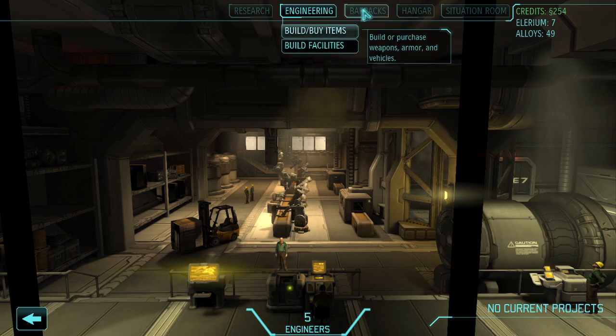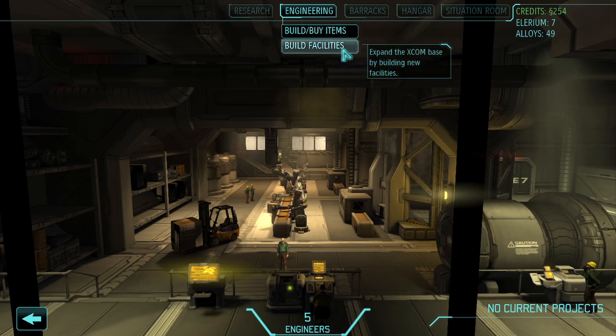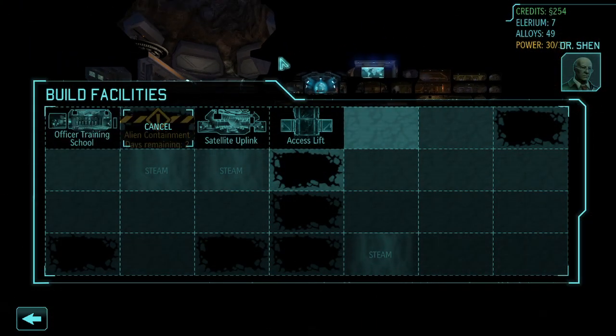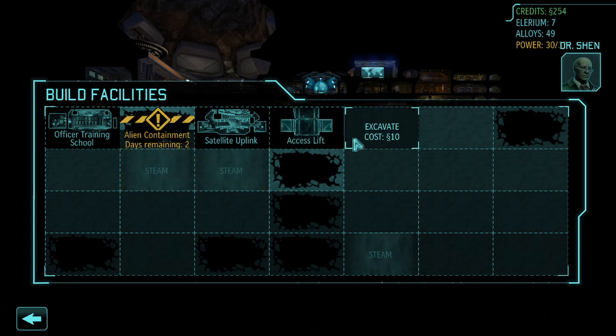Okay, what's going on? So, this is money, I assume. This is illyrium. Whatever it is, I guess alien fuel. And some kind of alloys. Build or purchase weapons, armor and vehicles. Expand XCOM base by building new facilities. We still got some room to grow up here. But if we really want to expand our facilities, we're going to have to start excavating beneath the base. Unfortunately, the deeper we go, the more it's going to cost.